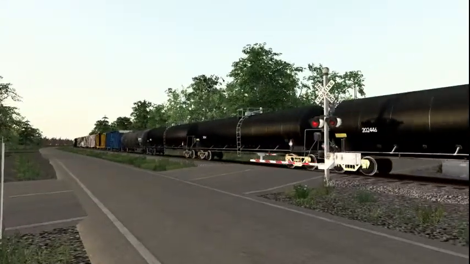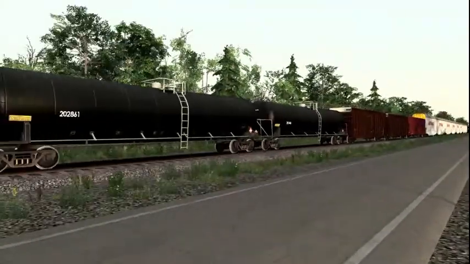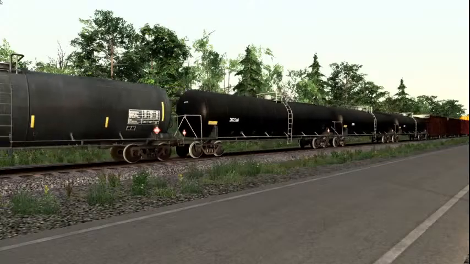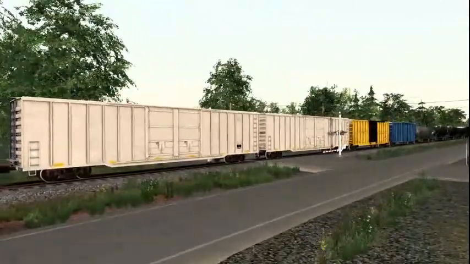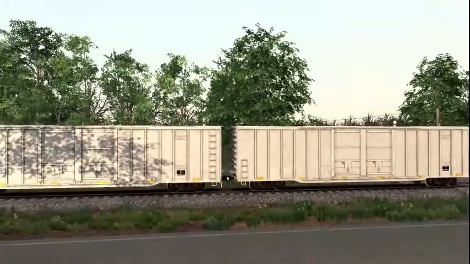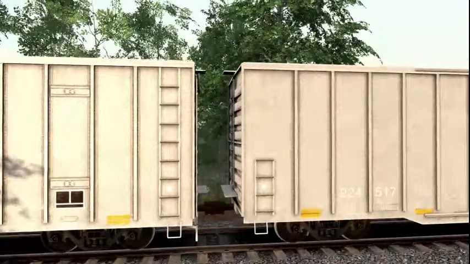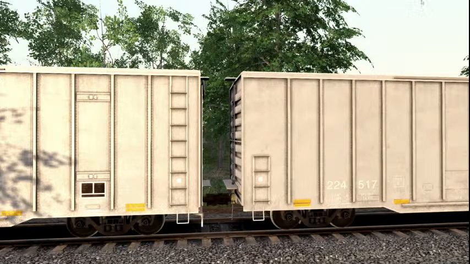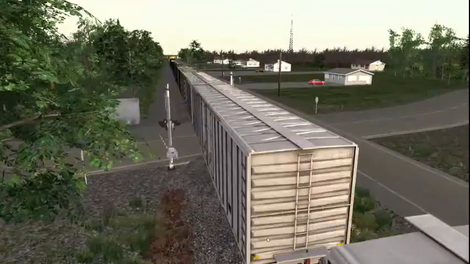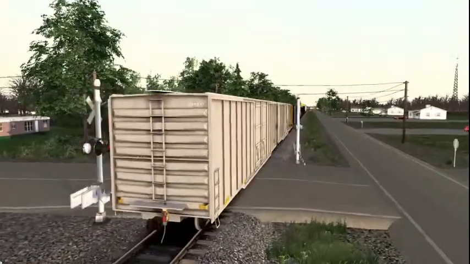I might throw it before the crossing, to be honest, since I'm going to have to use all that space to pull my train up. It's probably going to be this box right here. Make sure it doesn't couple again. There we go. Go ahead and ride out there.